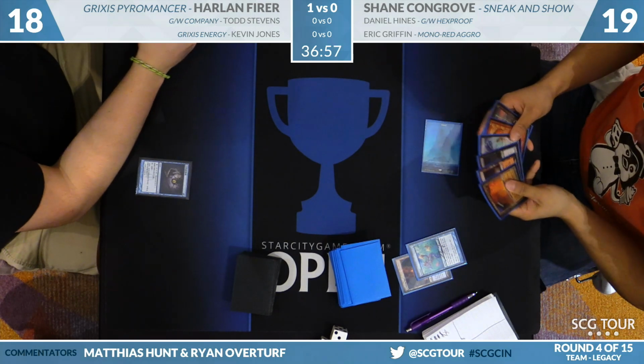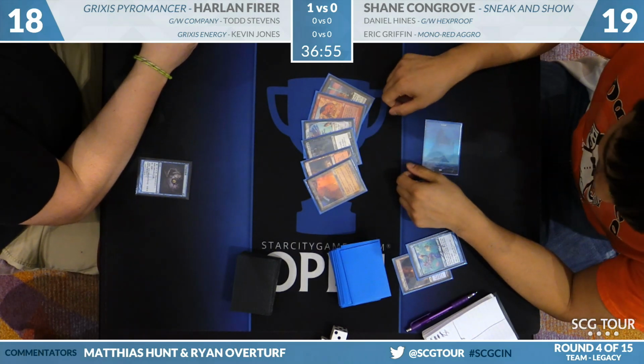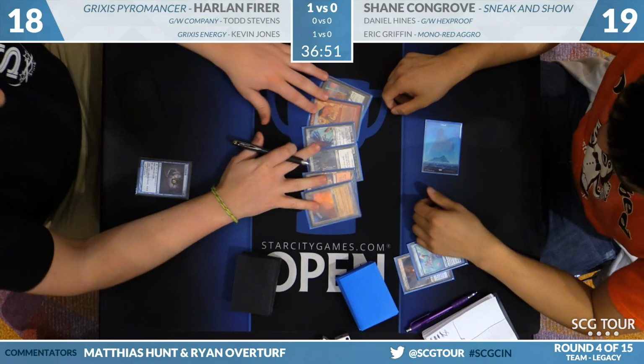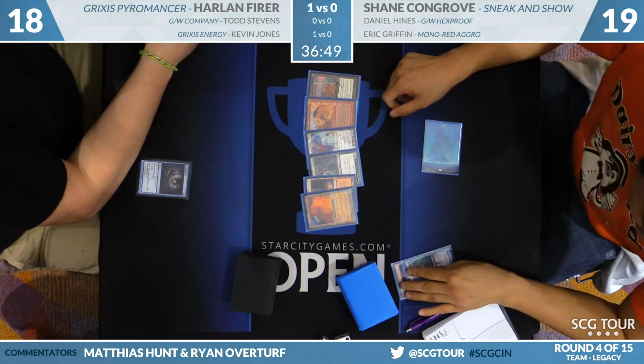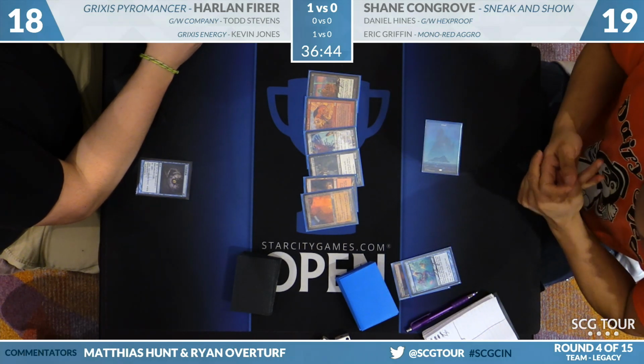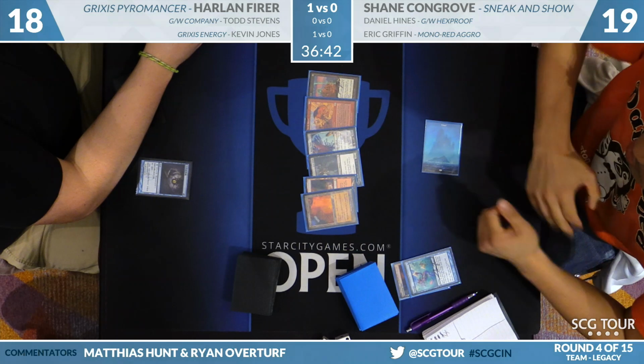Here's Probe from Harlan. He sees Defense Grid, Sneak Attack, Emrakul, Gristlebrand. Yeah, he sees a rolled up combo. Yeah, okay. And then lands, and one of them's a city. So far, another result in here.